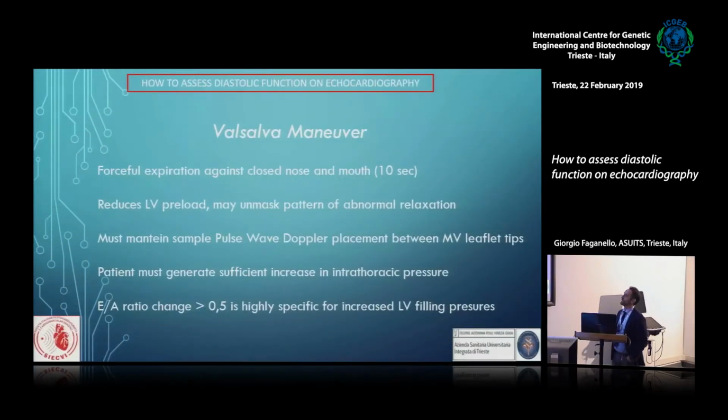What is a Valsalva maneuver? It is a forceful expiration against a closed nose and mouth, as scuba divers do to compensate. They do the Valsalva maneuver that reduces the LV preload and unmasks the abnormal relaxation. Of course, you need to get an E/A ratio change of more than 0.5, which is highly specific for increased LV pressure.